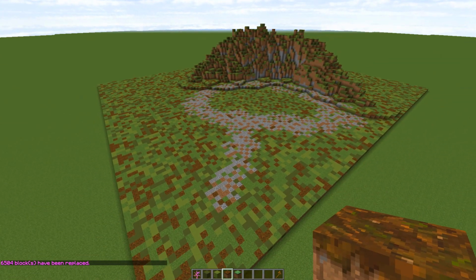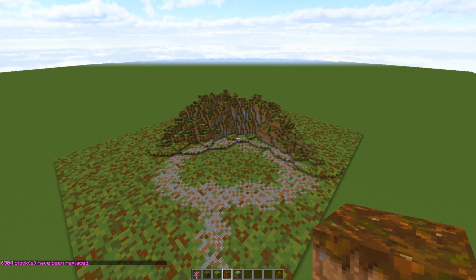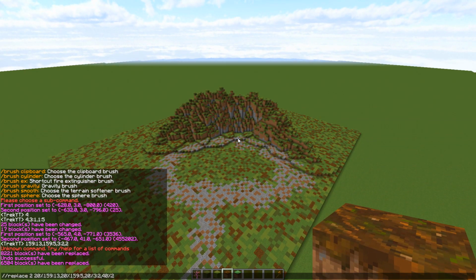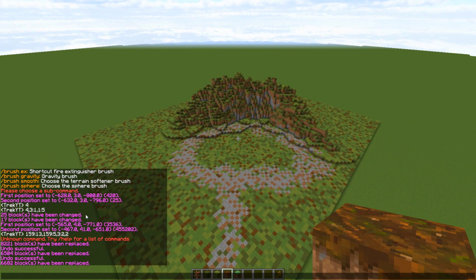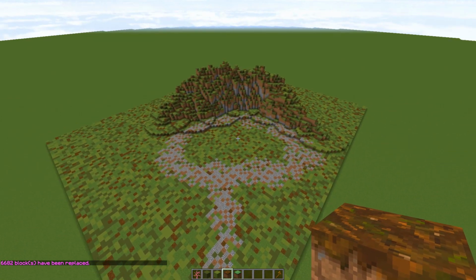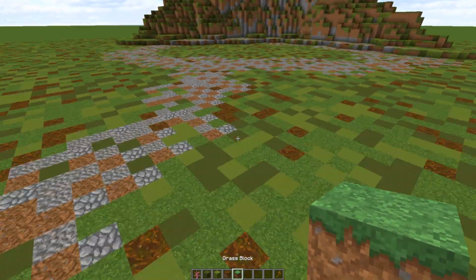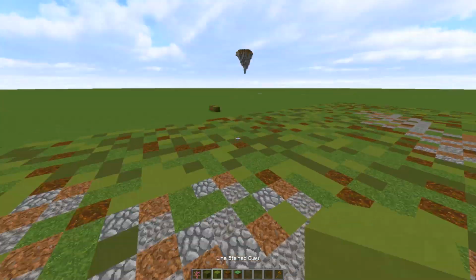And now you can see that the grass is much more dominant and the podzol is a little bit less dominant. Let's say we still didn't think that was cool. We would do undo, and then we can change the percentage around again. So we went ahead and changed it around again. We made the podzol 10%, we made the 2 clays 25%, and we made the grass 50%, and now you can see it just gives a nice little texture to the entire build, and it's all by using the replace command.